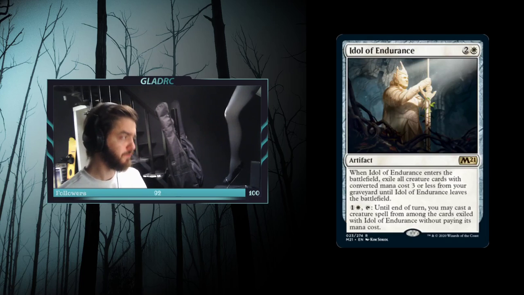Idol of Endurance. It's an artifact for 3 mana. When it enters the battlefield, exile all creatures from your graveyard that cost 3 or less until this one leaves the battlefield. So you get them back in case this one leaves the battlefield. 2, tap: until end of turn, you may cast a creature spell from among the cards exiled with Idol of Endurance without paying its mana cost. So it's going to play a creature each turn.